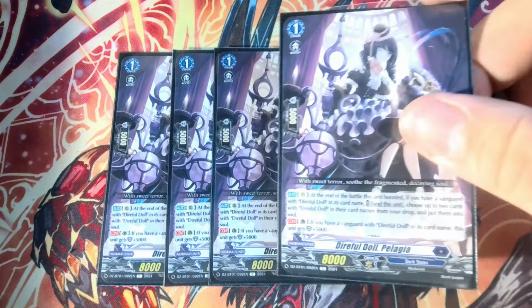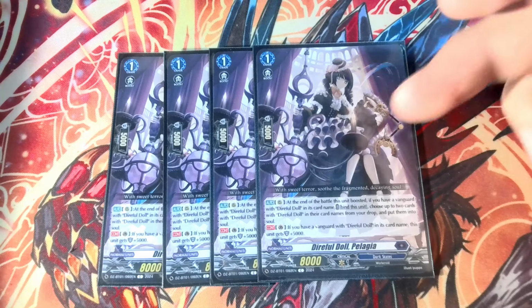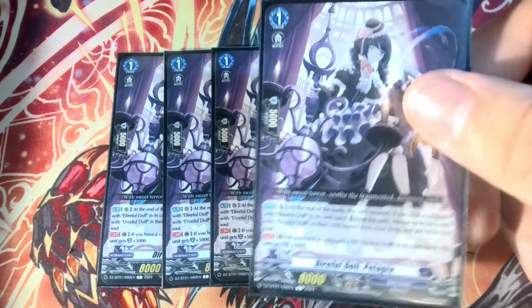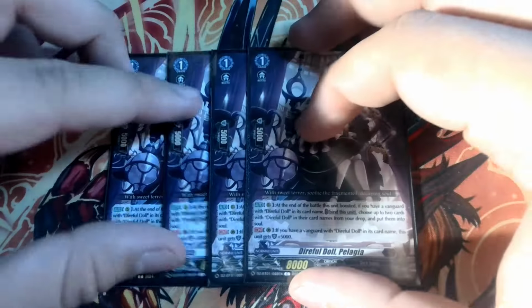And then on top of that, its second ability says that if you have a Vanguard with Direful Doll in its card name, it becomes a 10k shield, which means that when you use this to guard with from bind with Androld, it's a 15k shield. So it's essentially an extra trigger on every attack that you use it to guard with, right? So it's a really good card.